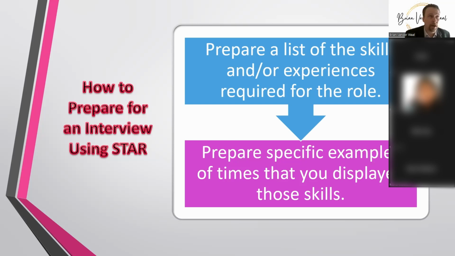Now, sometimes you might come up with an example based on a question that you think you might be asked, and you're never asked that question at interview. However, that same example might come in handy for another question or a similar question where that example still fits. So having many examples ready to go will benefit you even if you're not asked that specific question.